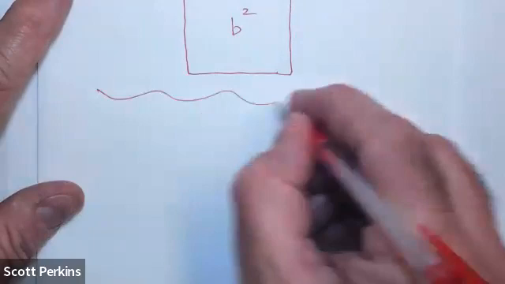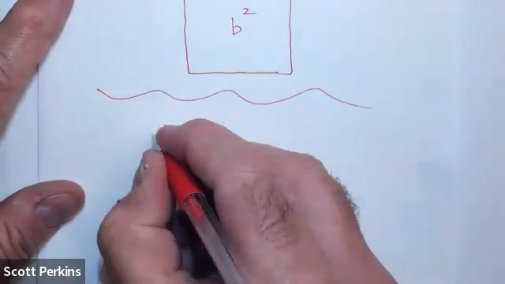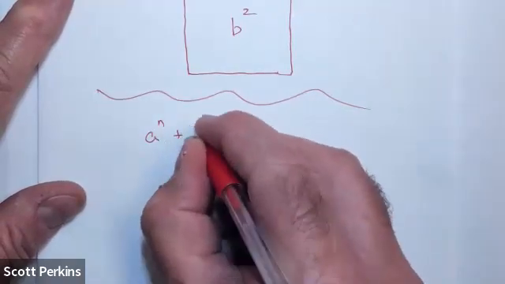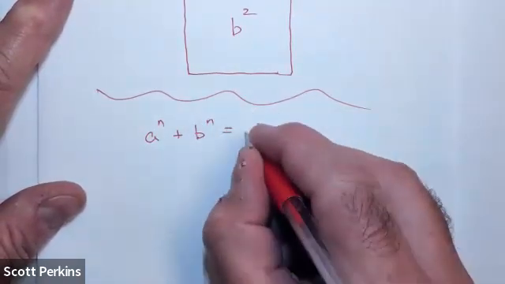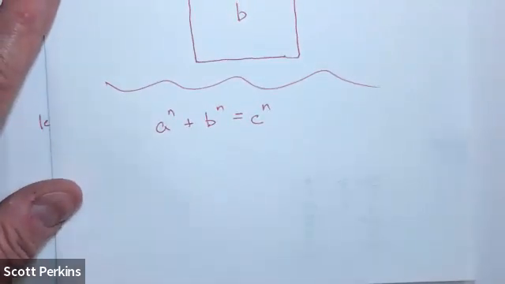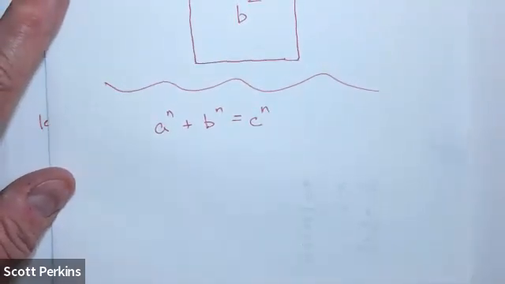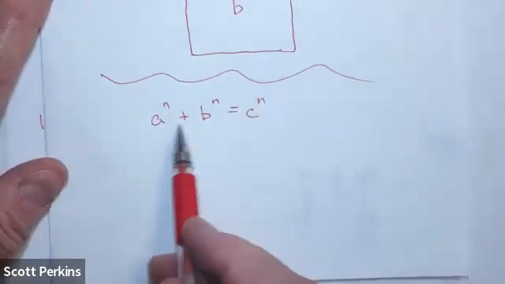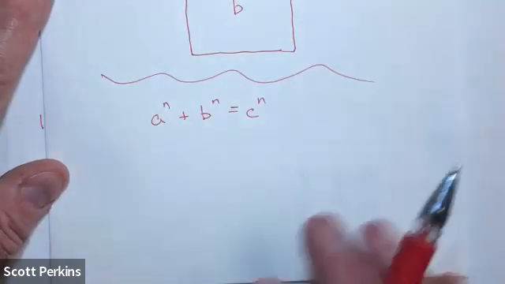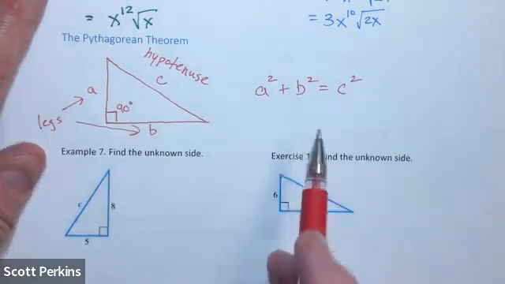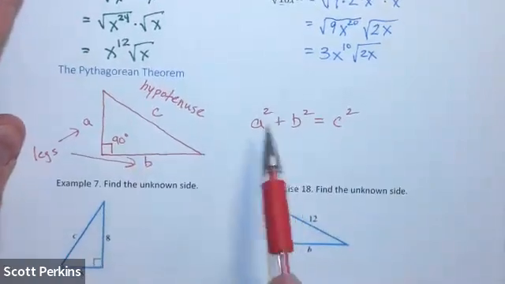Somebody made a proposal a long time later and said, hey, can I do that for any number? So if I have a to the n plus b to the n, is there an answer that's c to the nth power? That was one of math's famous unsolved problems for a long time. And then the proof that this cannot happen is like 300 pages long, and none of us can read it. So anyway, all that to say, sorry, sometimes I find math interesting.